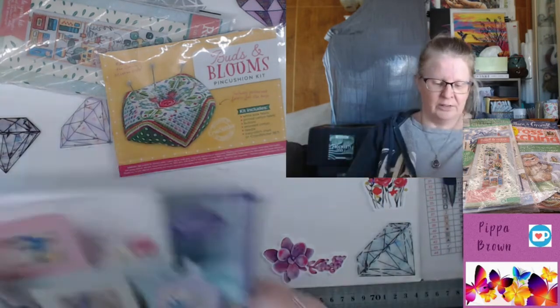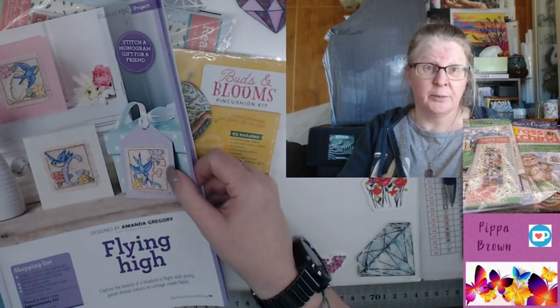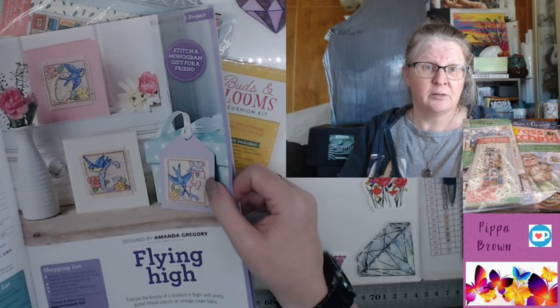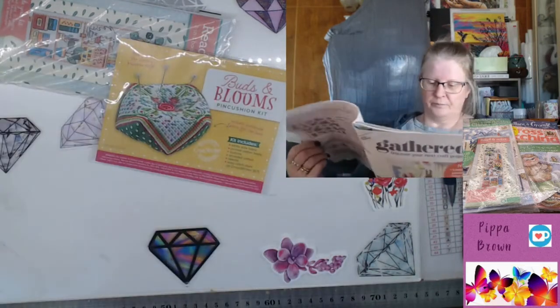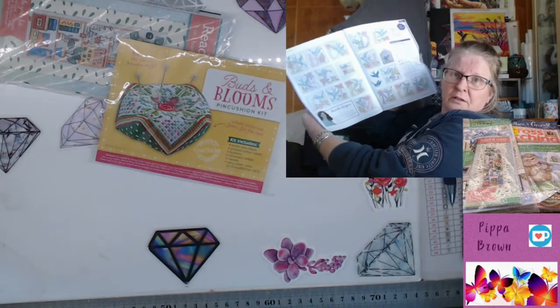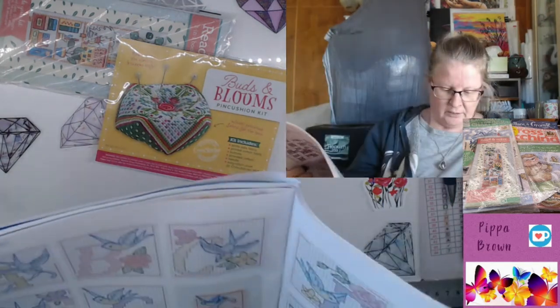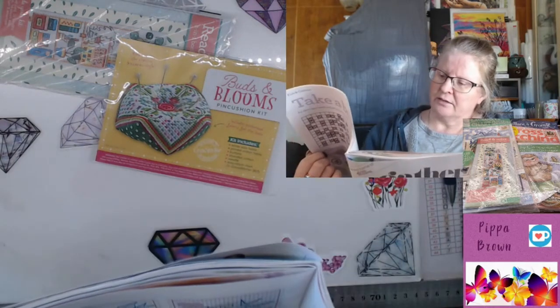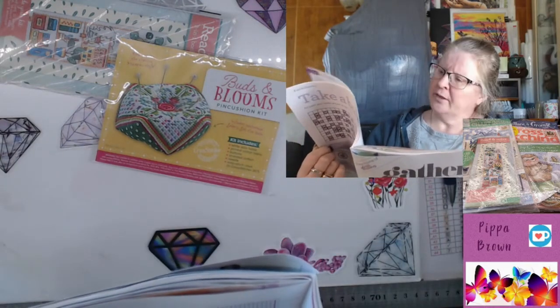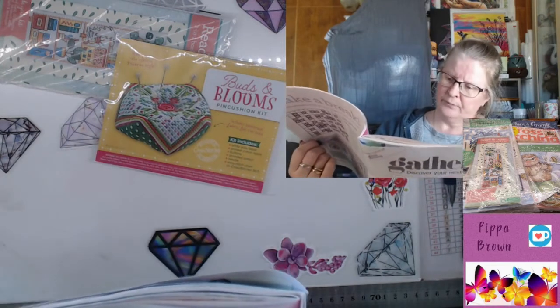And then we've got into the alphabet. Flying high is the alphabet, so birds. So we've got swallows. Oh, look at those. There are the swallows. Amanda Gregory has designed these. Not very big. Each of these, 2 to 4 hours each, depending on your stitching.